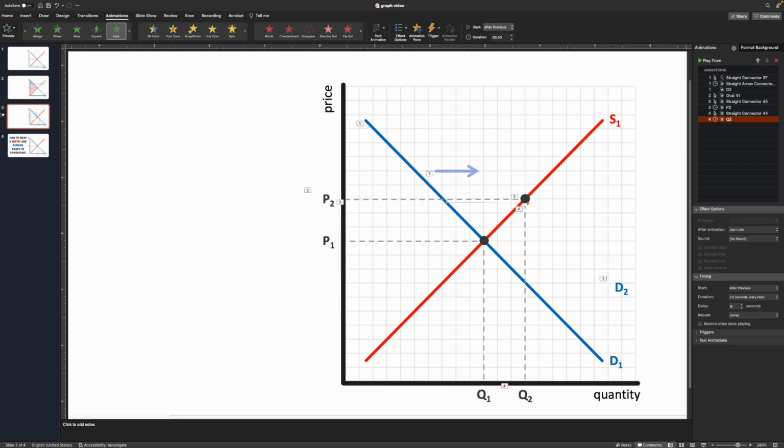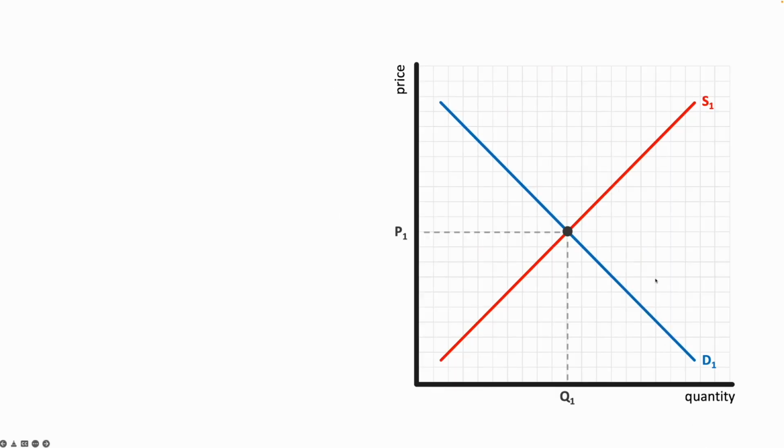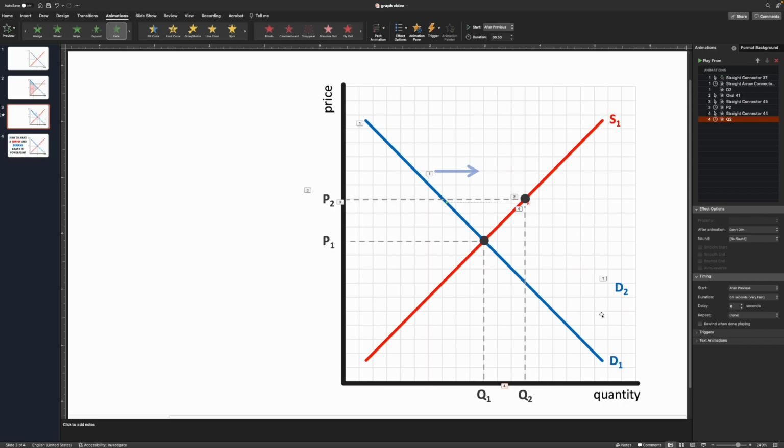So let's go ahead and check our animations. Again, nothing here. This is where the oohs and ahs come in from the students. You click for the first time and boom, look, our demand curve slides over to the right. That animation is showing that shift to the right of the demand curve. Then you can show your equilibrium and line up with the axes. Like I said, this way of doing it seems like a little bit of overkill. I'm a big-time overkill person when it comes to my animations, and so I enjoy those shifts. You can also do it the same way with your supply curves or any other curves. You can use that animation to get things to slide around, and it's really kind of fun to do.